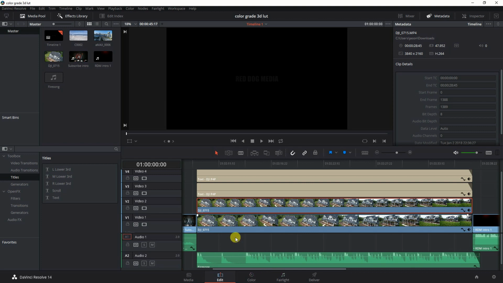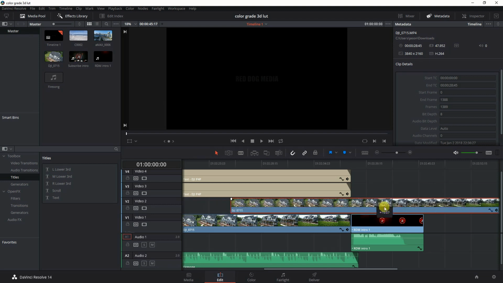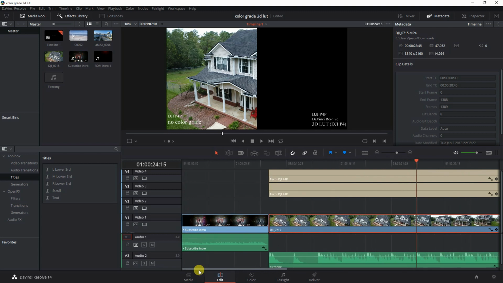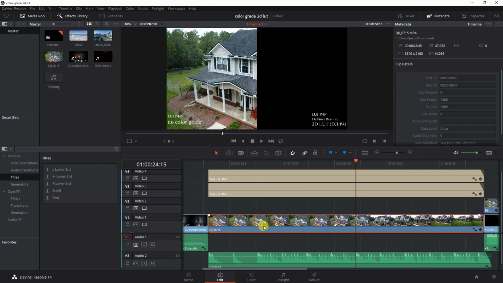So what I'm going to do first is take the file that is color corrected and just throw that out of the way for now. So what you're currently seeing is the file straight from the DJI Phantom 4 Pro, and it's still doing a split screen.